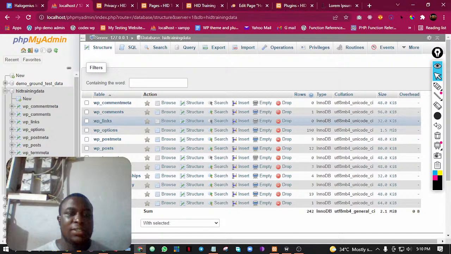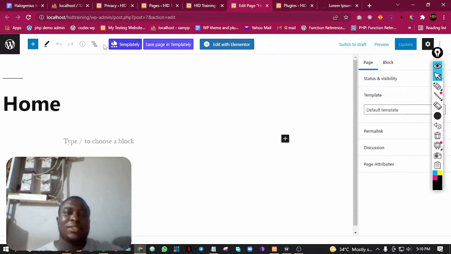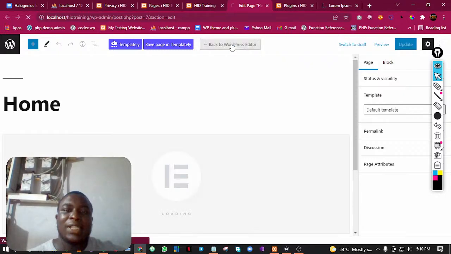Initially, if I come to edit page, it won't give me these three options. It is to tell you that Elementor has extended WordPress functionality here by giving me these other three options now. So I have the opportunity to bring in a template or whatever. But we are going to be using a template, but I want to show us what it looks like originally before bringing in the template. So we come to edit with Elementor.